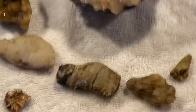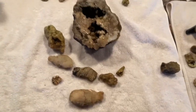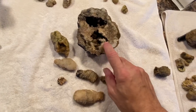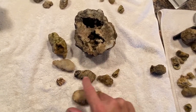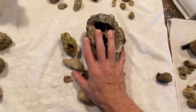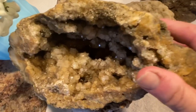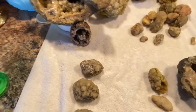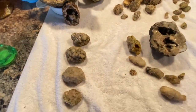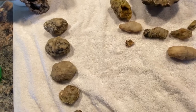All right, sorry for the jumping around. And there you go. So yesterday was a good day for that. So I got 1, 2, 3, 4, 5, 6, 7, 8 nice pieces right there. Not counting this guy over here, which I still think he's fantastic. So there's another one. And probably came out of this walk with about a dozen pieces for the serious collection.